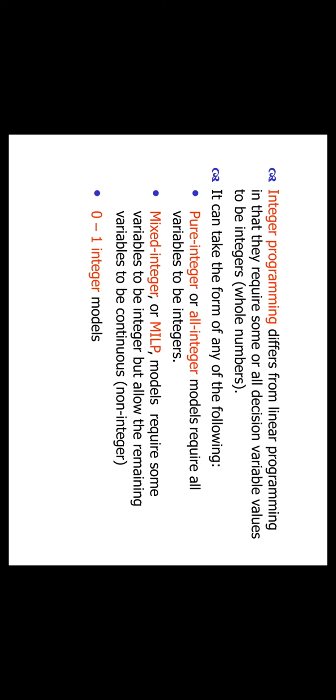And the third form is your 0-1 integer models that require all variables to assume a value of either 0 or 1. This one is applicable for situations wherein there are two possible decisions only. It's either a yes or a no, or a male or a female, or a Coke or a Pepsi, or whatever situation, so long as the decisions would be limited to just two.